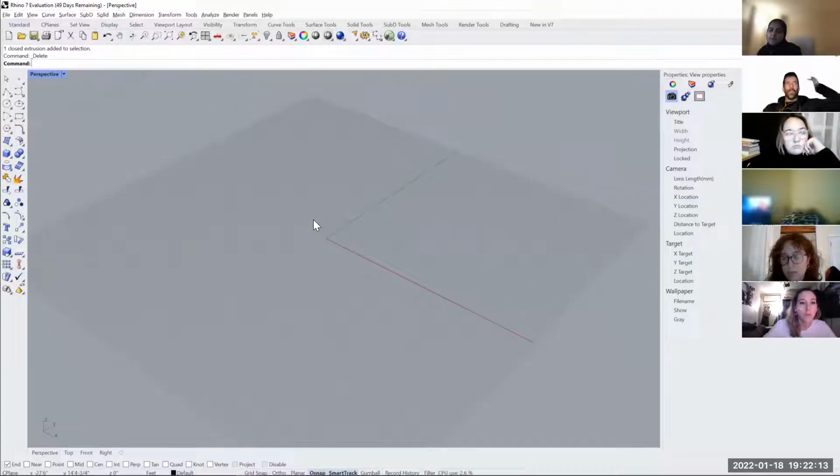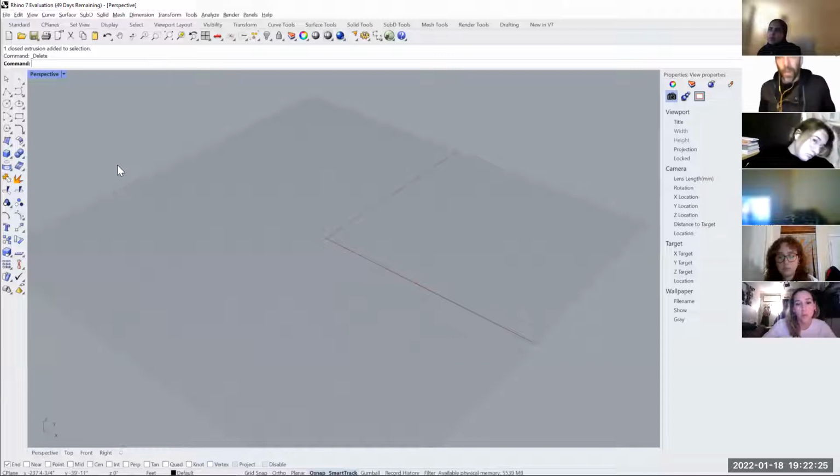Now, if you want to go to the button, that's fine, but I do recommend that you understand the command line here. The command line is basically this little area with a blinking line that is waiting for you to introduce a command. It's the same as in AutoCAD. In AutoCAD, you write the commands and you press enter, and then you follow the instructions to do something.